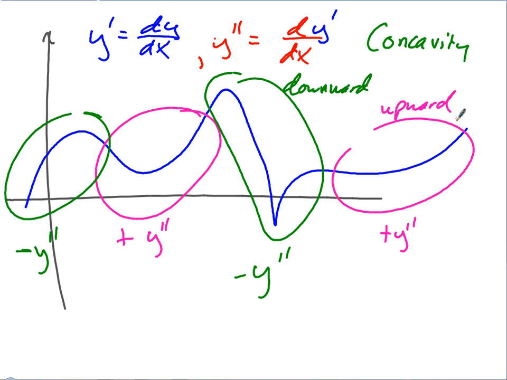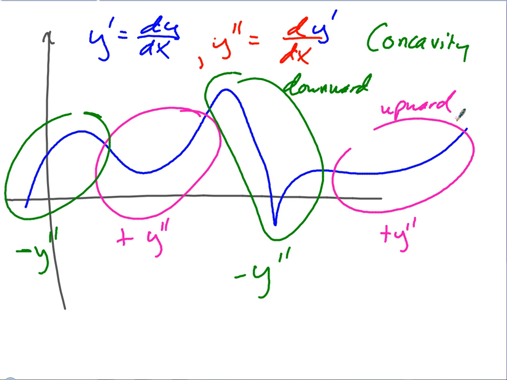How about something like bowl shaped up? Right? Where the function is bowl shaped up. In fact, one way you can think about it is if it's going to catch virtual rainwater as it falls in our two-dimensional world up here, right? As the rain falls, if it's going to kind of pool up or catch, then it's concave up. If it's going to be shed, then it's concave down, right? So bowl up, concave up, bowl down, concave down. There is a little bit more mathematical way of always testing this that I think is pretty good.